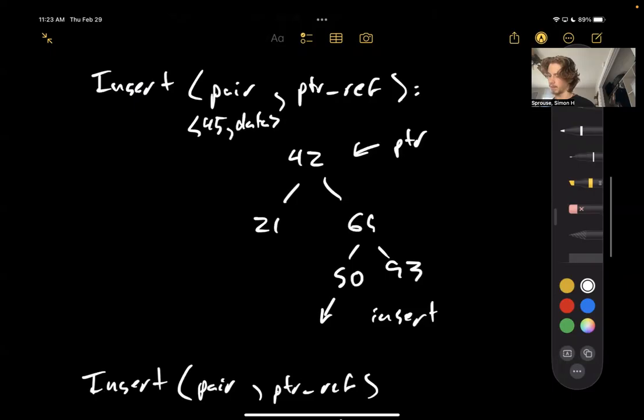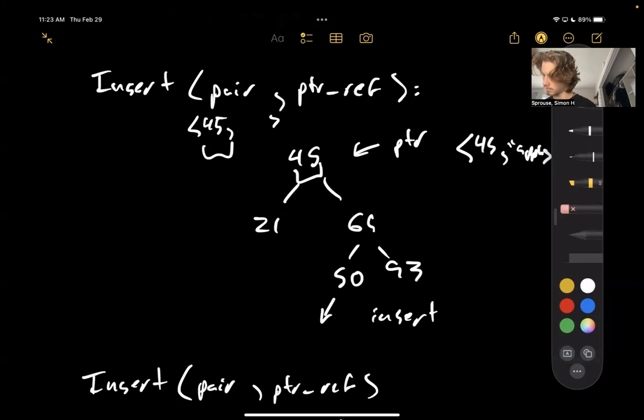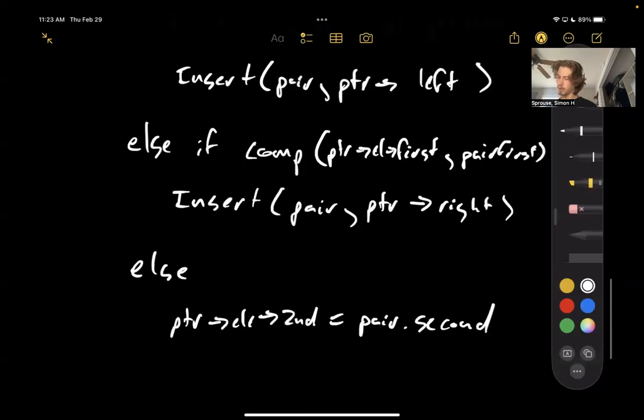And that's essentially like saying, if we found, for instance, if this root node was, and forgive me for moving a million miles an hour, but if this root node had the same key here, so this is 45 and apple, and we try to perform an insert with 45 and orange, then all we need to do is replace the data that is already there. So hopefully that makes sense as some pseudocode.